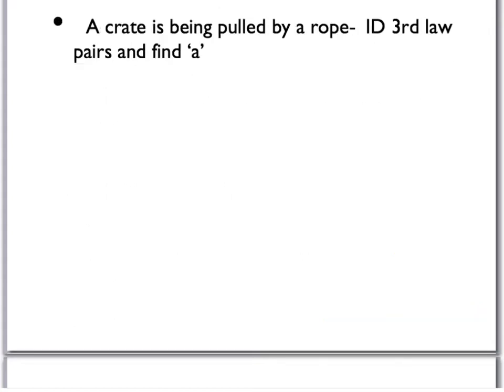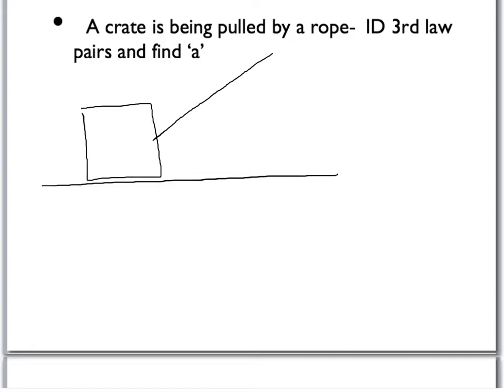So let's say that a crate is being pulled along by a rope. We're going to look at diagramming all the forces that would be acting on this crate and take a look at what the free body diagram would look like. The rope might be attached in such a way that it could be pulling at an angle. It doesn't necessarily have to be pulling straight left or right. So if we stick this on an axis here, we would have some angle theta that might exist between the rope and the positive x direction.